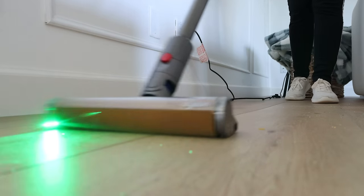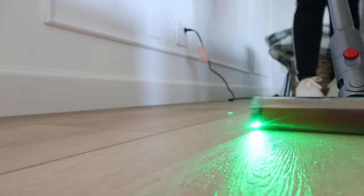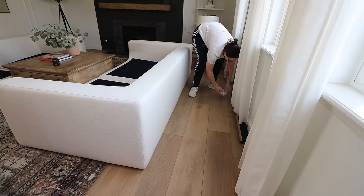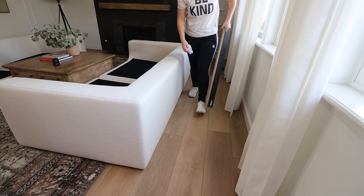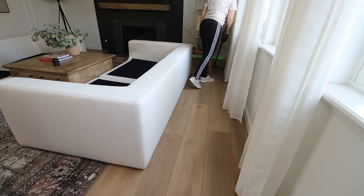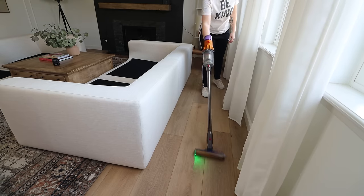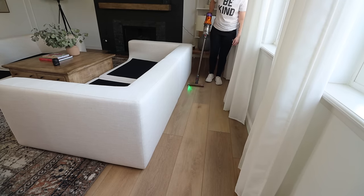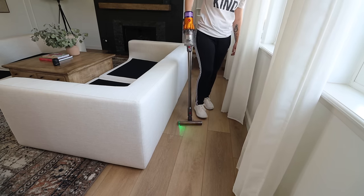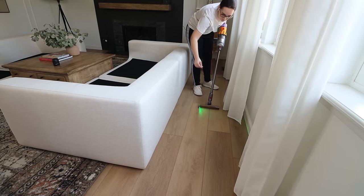Anyway, we're getting back behind the sofas now. That's an essential in spring cleaning, is moving your sofas and finding all the hidden gems that your kids have thrown back there. Because this is our living room and you can kind of see back behind our sofas, I tend to get back there more often than I think most people do. I've seen some people leave that for 3 or 4 years before. No judgment here. But because you can see it, and we did have a birthday party recently, I've cleaned back here and you won't see very many toys. But later on, when I go behind the playroom sofa, I feel like that's going to be a different story.